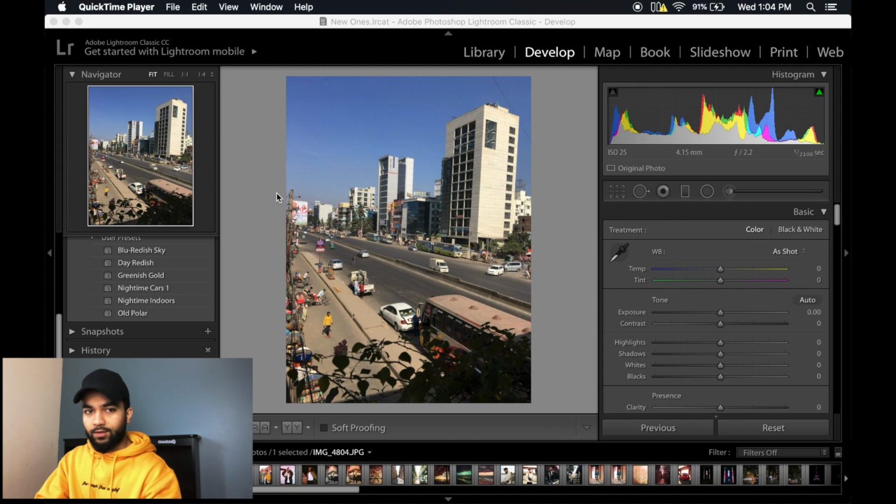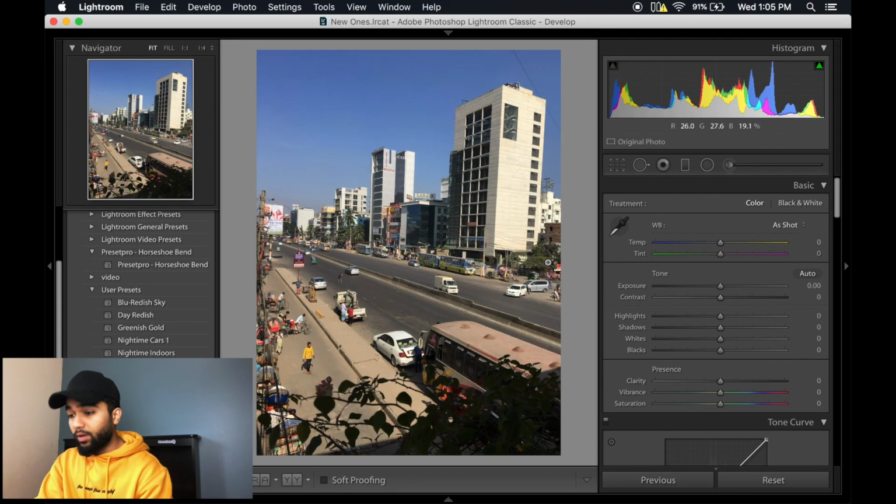I'm gonna show you the screen of how I edit those photos. Alright, so this is the first photo that was sent to me that caught my eye first. The photos look great. There's a lot of things going on in the photo. This is one of the photos that I asked for, the streets of Bangladesh.